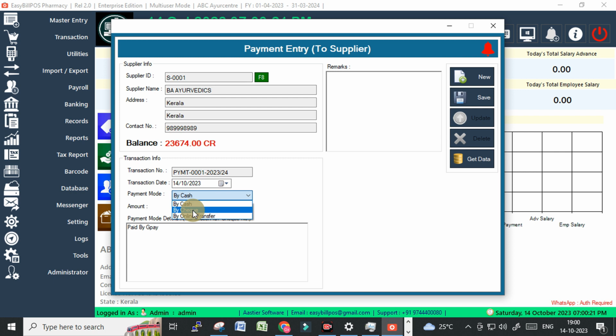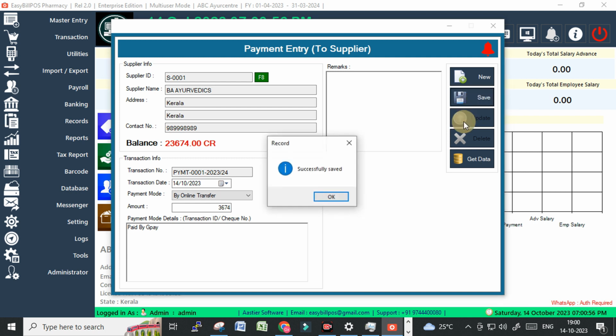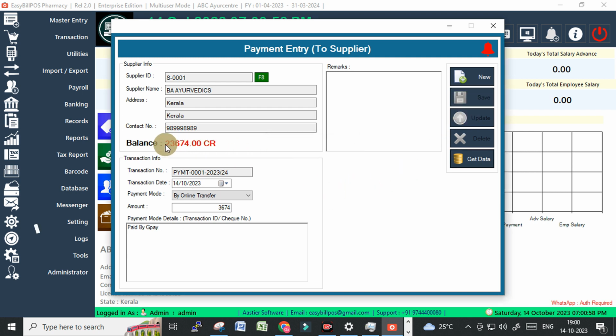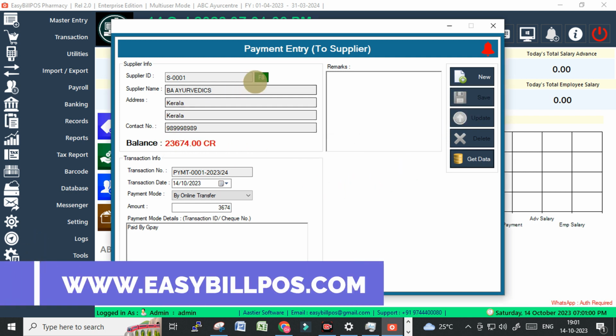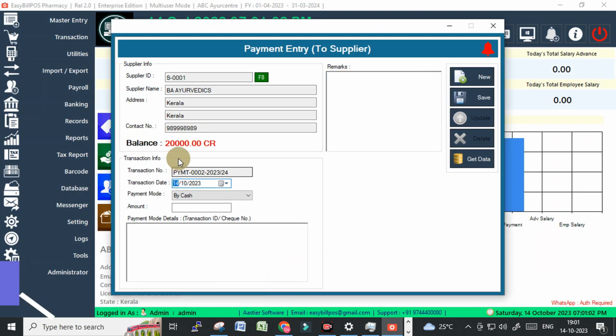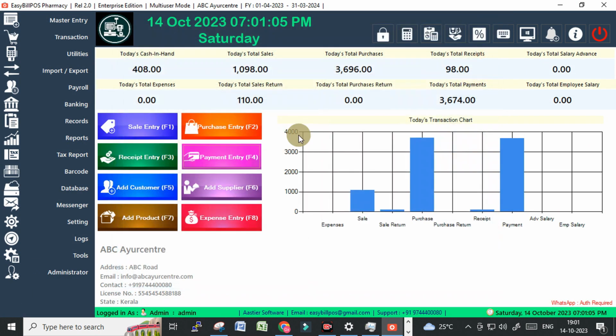So select like this, paid by GPay, and by online transfer we can choose it, so we can save it. So now the pending amount will be only about 20,000, okay.